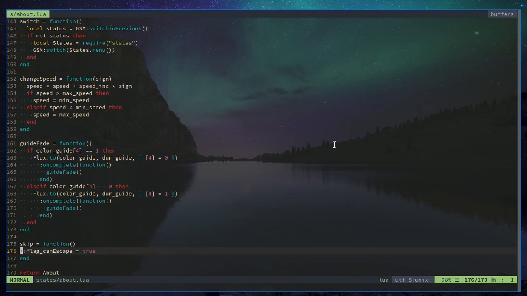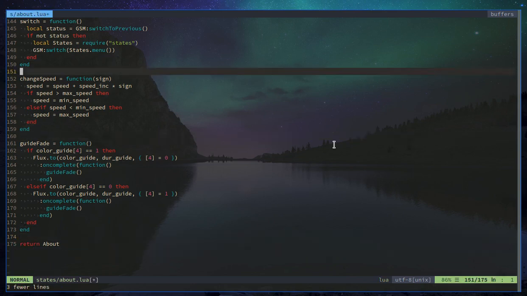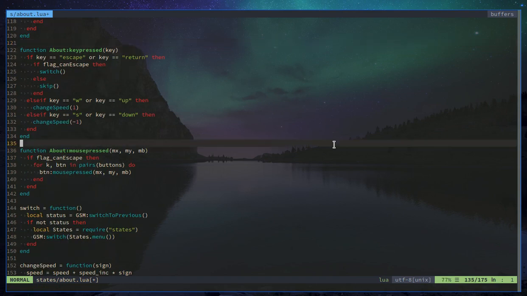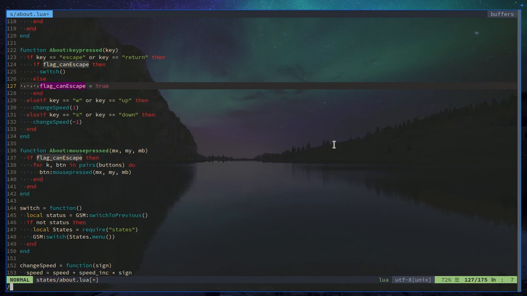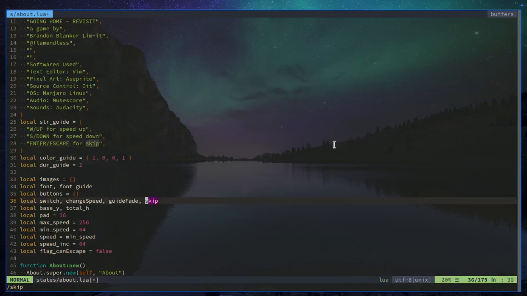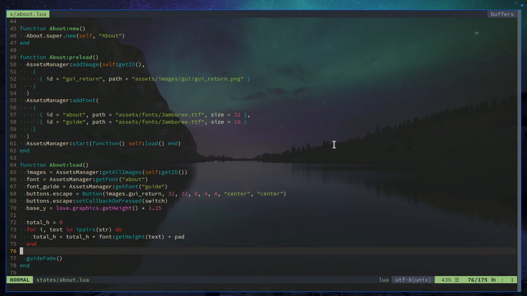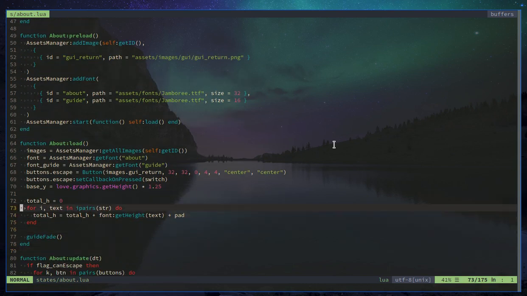Okay, so what we want to do is skip. Instead of just saying this, we want to draw those. You know what? Why are we wasting our time doing skip? We can just say flag equals true, right? So I mean, come on, what am I doing? Okay, so we need to create those other buttons as well.